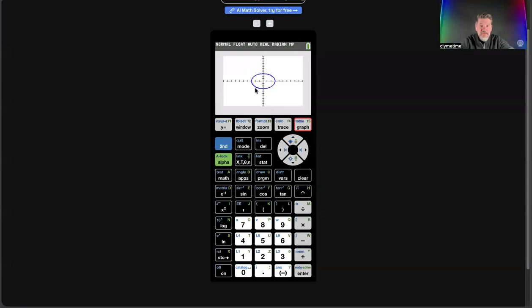So like up here or down here. Or we want to know where we have a vertical tangent line, which is where the slope would be undefined. So that would be here or here. If we want to figure out where the slope is zero, that means a horizontal line, or the slope is undefined, a vertical line, then it is helpful to know in the original equation when the numerator is zero, or when the denominator is zero, when we have dy over dx.